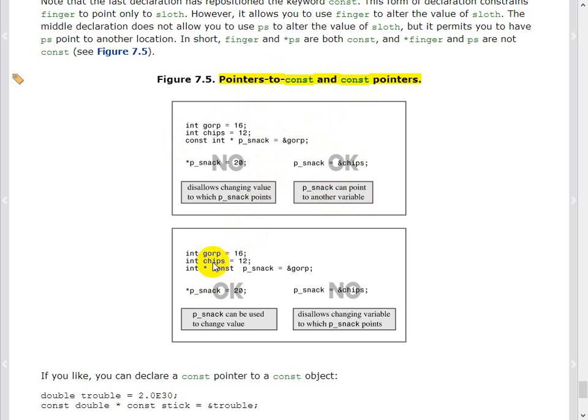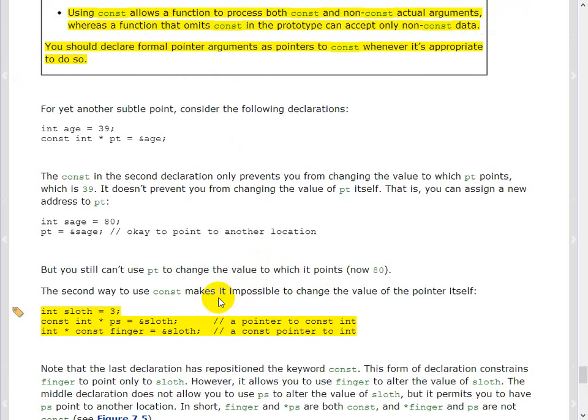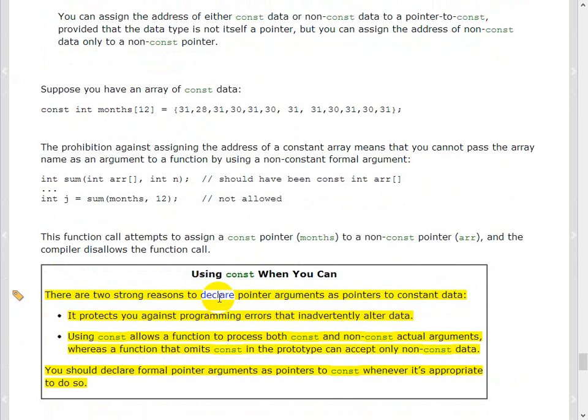In this case, if it is an int star const, the pointer points to a specific address, so you can't change the address, but you can change the value. Here's the other thing you should think about: you should always use const when you can.